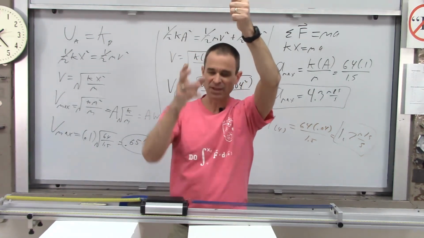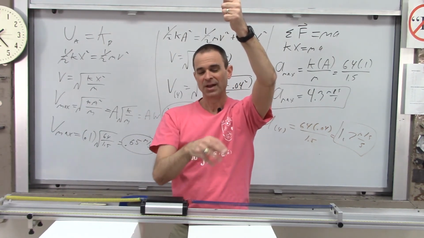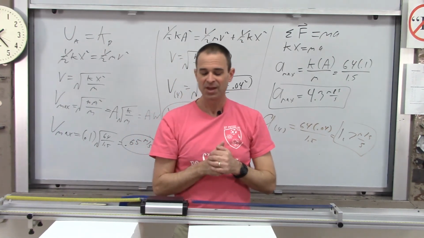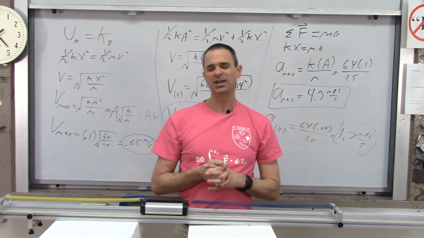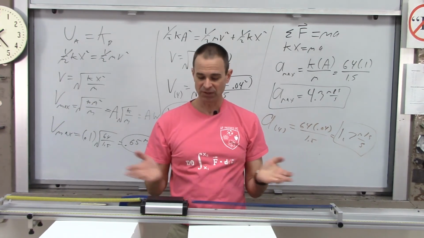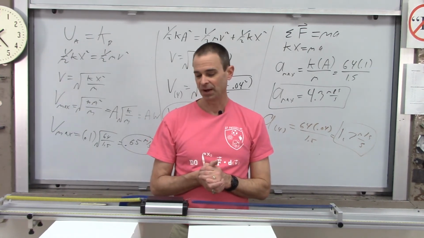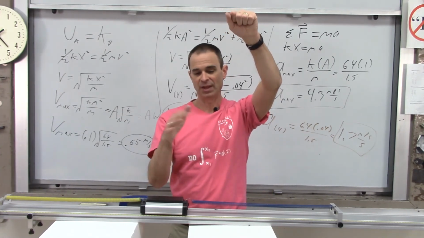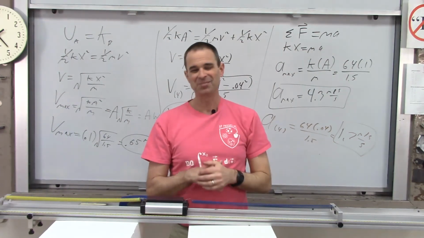If you were to hang the kart from a spring and then pick somewhere else besides that equilibrium point to measure from, well, then when you talk about energy, then you'd have to worry about gravitational potential energy, MGH. But in this case, you don't have to worry about it because if you pick the equilibrium point as your 0 point, it turns out that MGH is not a factor. And there's a lot of math involved with that.